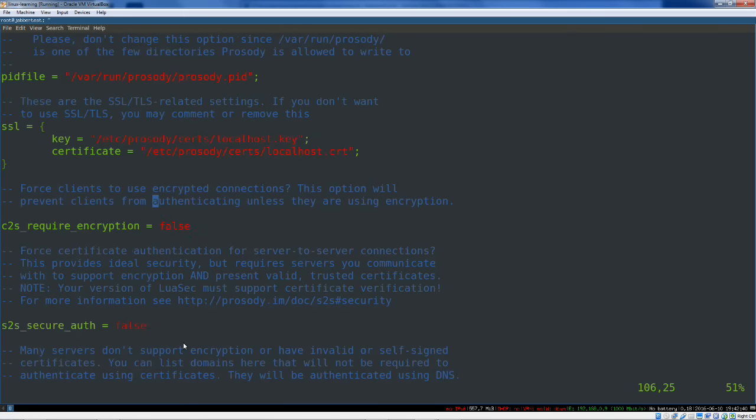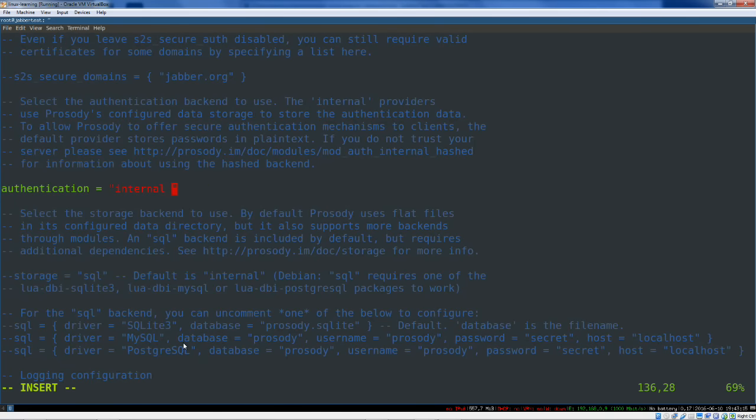Once you've done that, check for authentication. And we're going to change internal_plain to internal_hashed. Just a little extra security. It really doesn't cost much of anything. So instead of plain text authentication, we're going to hash all that. This is in case something goes awry on our server, renegade process, somebody breaks in, etc.